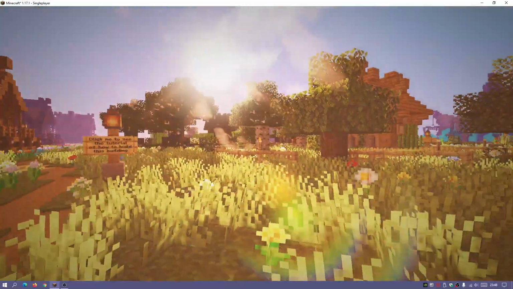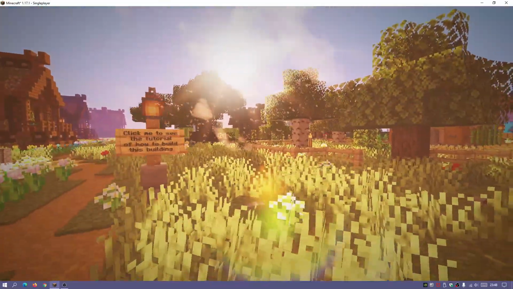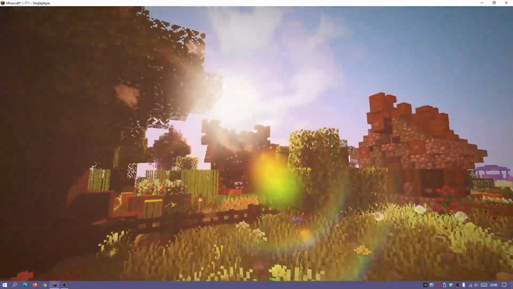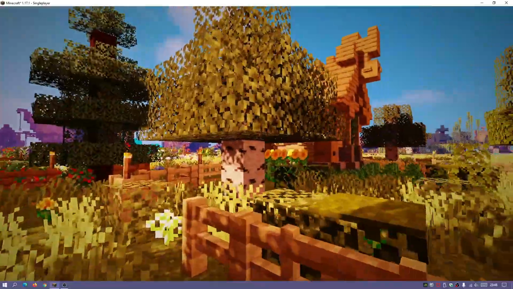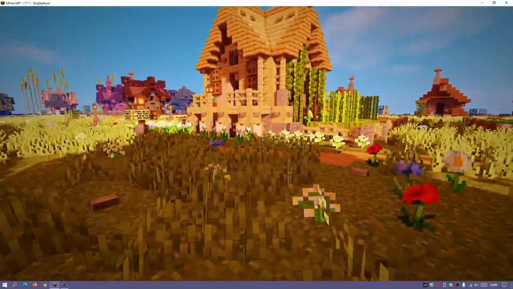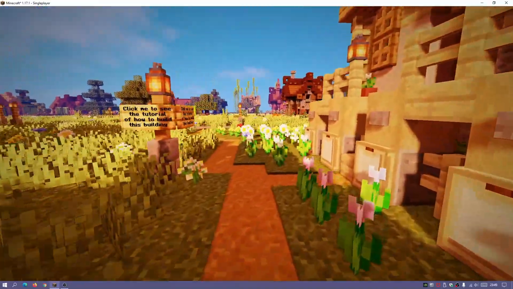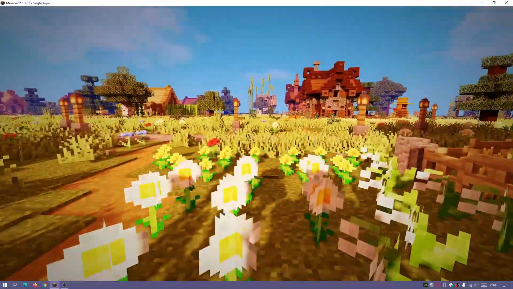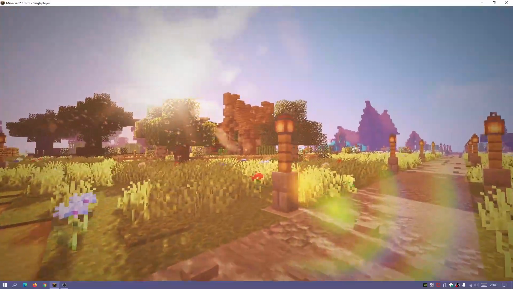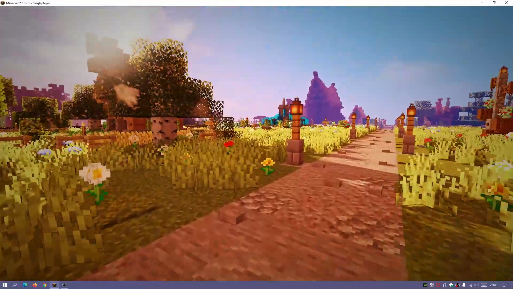It's almost like wearing a helmet with the visor down. So I do quite appreciate the effect which they have put into this. It does look really nice. I do like this effect. I think it's really cool. If you guys are doing any survival worlds, I think it is quite cool to play a farming based gameplay with this mode on. It really adds to the atmosphere as well. So I think this is another profile worth checking out as well.